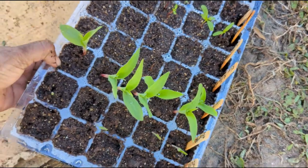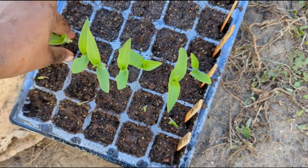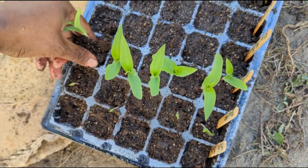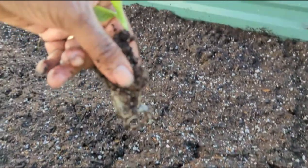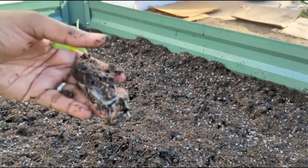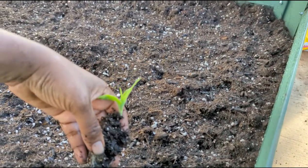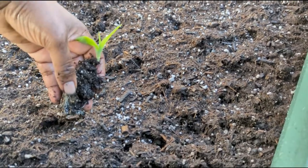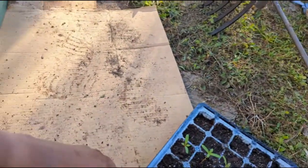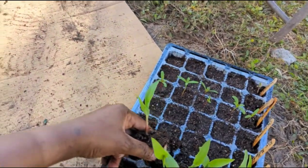So it's a little tricky. Let me see. I might have to put the camera down. I'm gonna put my finger underneath and pull up to gently bring it up. Wow, guys, look at that beautiful root system. Look at that, it's full of roots. So corn likes to be spaced at least a foot apart. So I'm gonna lay these out first, and then I'm gonna put them in. So let's just lay them out for now, making sure I space them out properly before I actually put them in the soil.